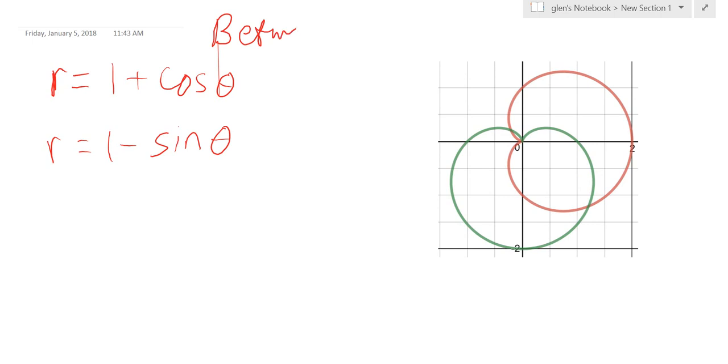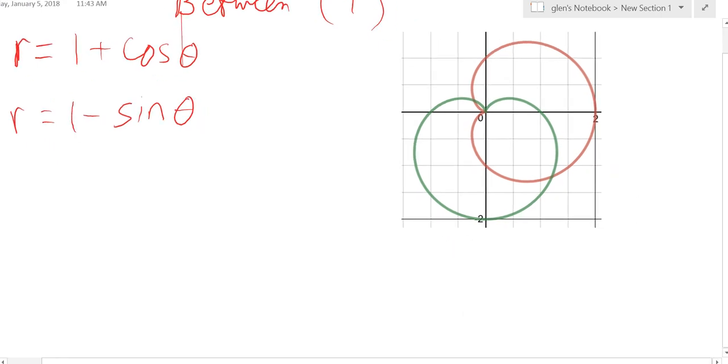So I want you to think when you see between, you're going to be using addition, because we're going to integrate one until it stops, and then the other one starts. We're going to add those areas together. But when you see the words outside one but inside the other, you're going to use subtraction, because then we've got to subtract something off. All right? So what we need to worry about here is, and I always start at 0 and wrap around in a circle here.